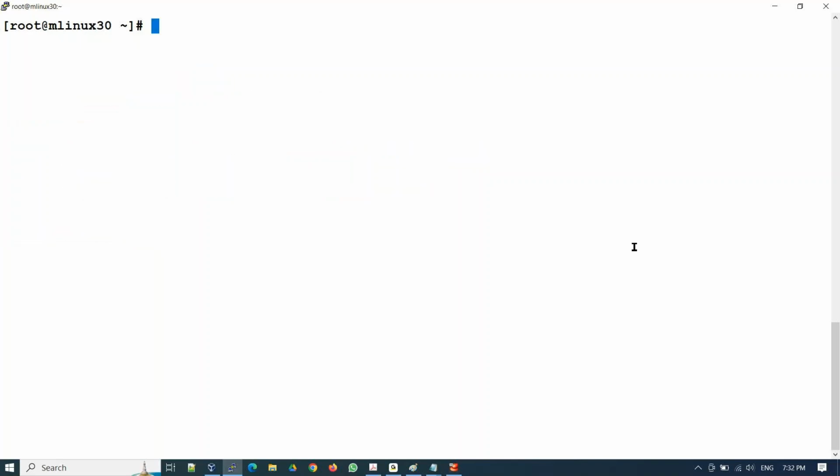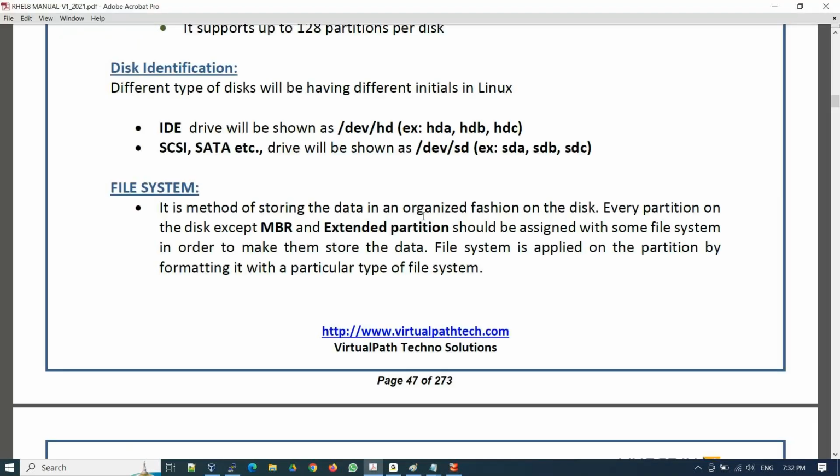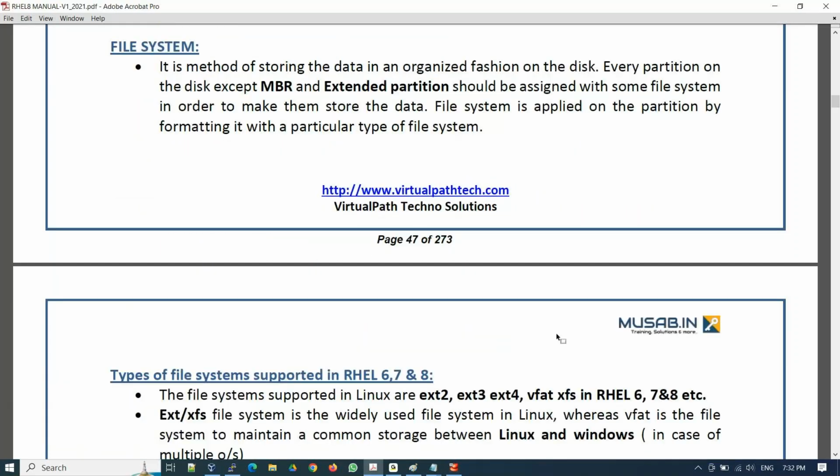Now, let us say that you brought a hard drive and in that hard drive you created partitions. Now guys, you cannot use the partition for storing the data if it does not have a file system. It's like you purchase a land and you have just added fences to it.